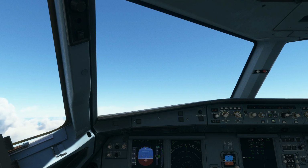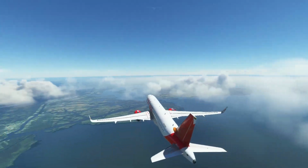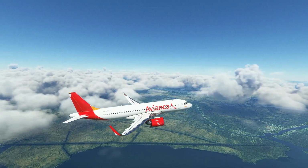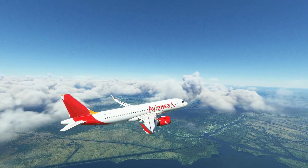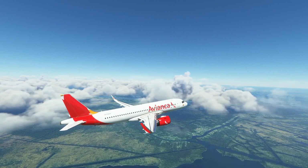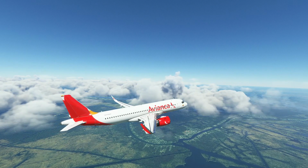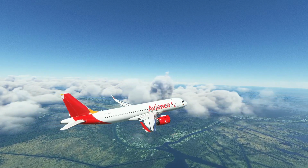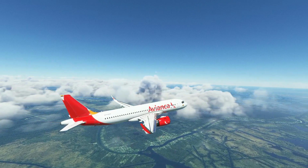A steady 250 knots. Again, I know it should be under 200 from what I understand. But I'm not a real pilot, I'm just a flight simulator. But I did take flying lessons before in a Cessna 172. That was a very long time ago. I never did get my PPL, but I had a job at the time where the hours were really different, and it made it pretty difficult to finish up my flying lessons.